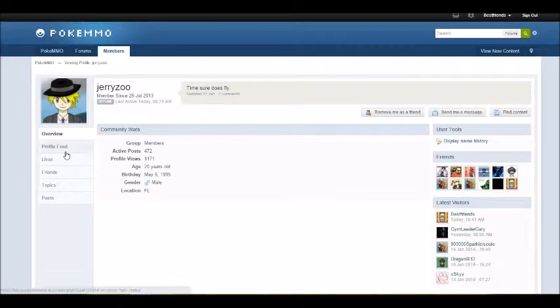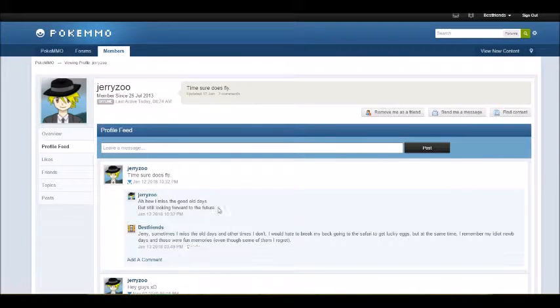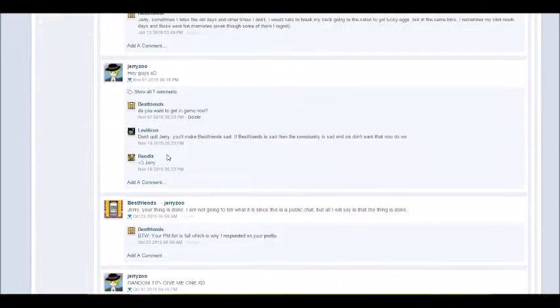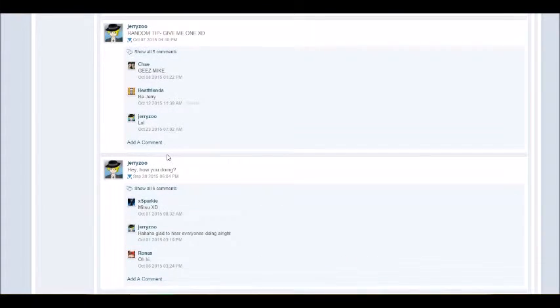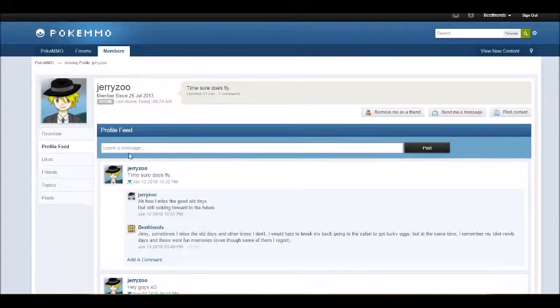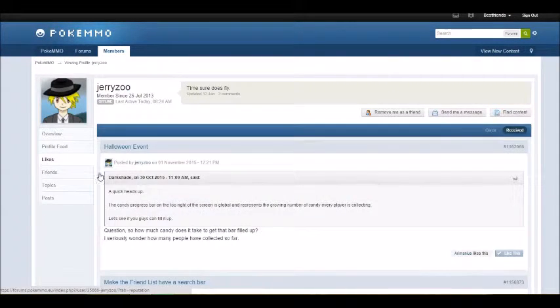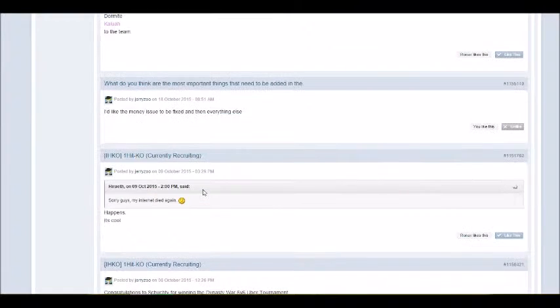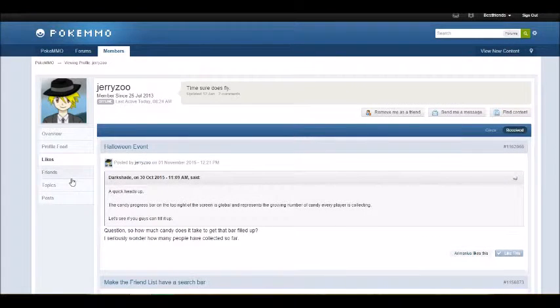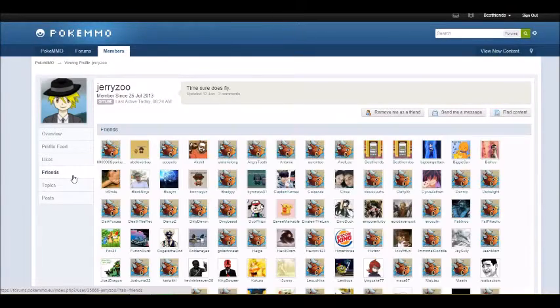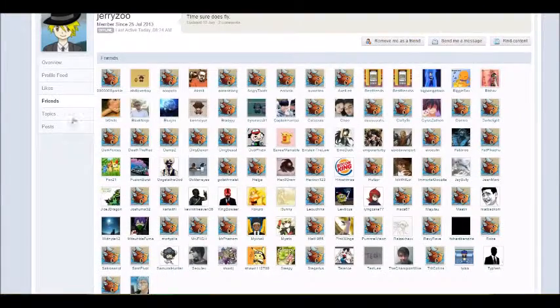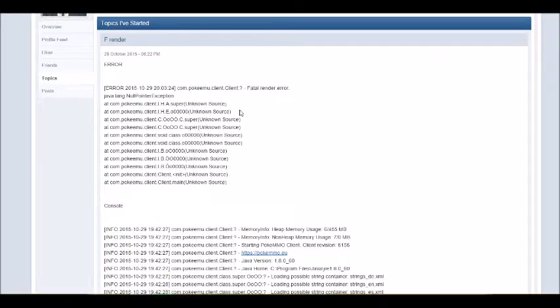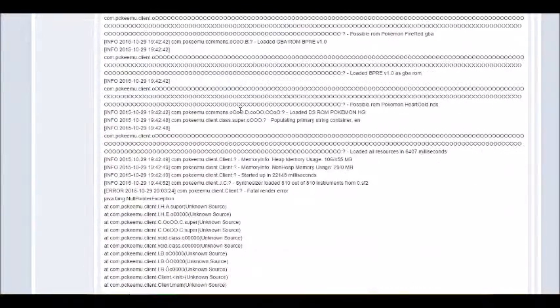And profile feed is what people say is on their minds. If you have a profile, you'll probably have a profile feed too. And likes, I think, are posts that people liked, the posts that he made. And then here's the friends list. This could be exposed or unexposed, and some people like to keep their friends private. And then topics.